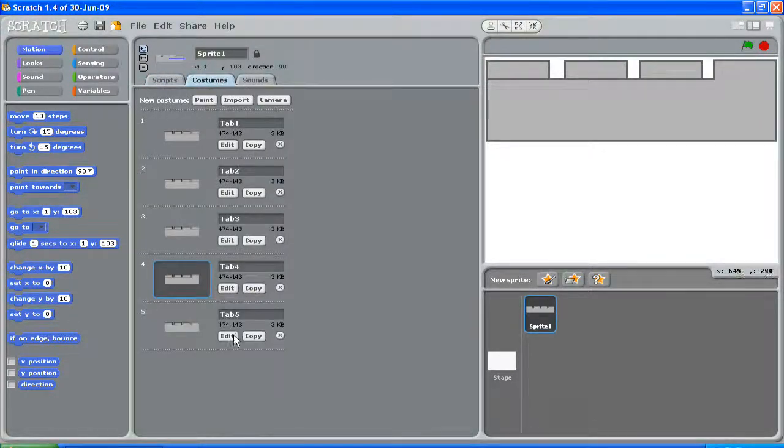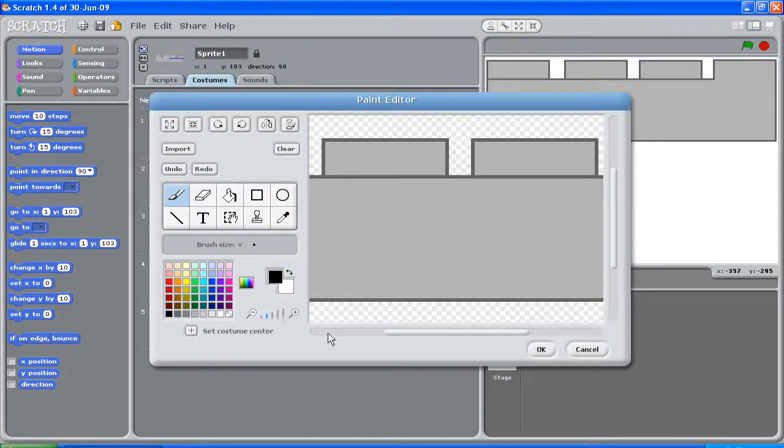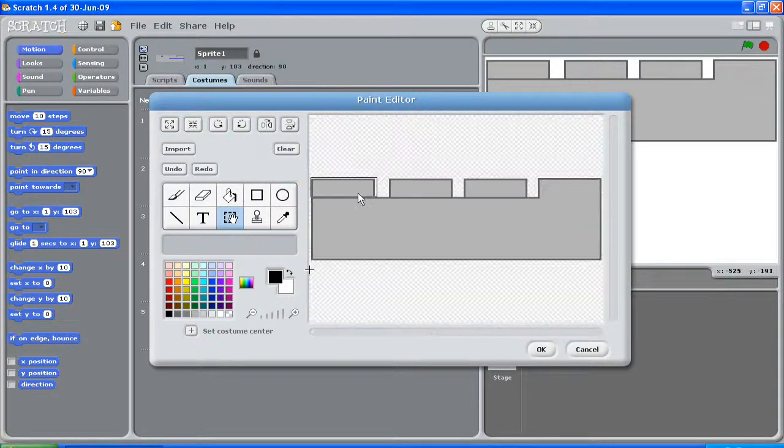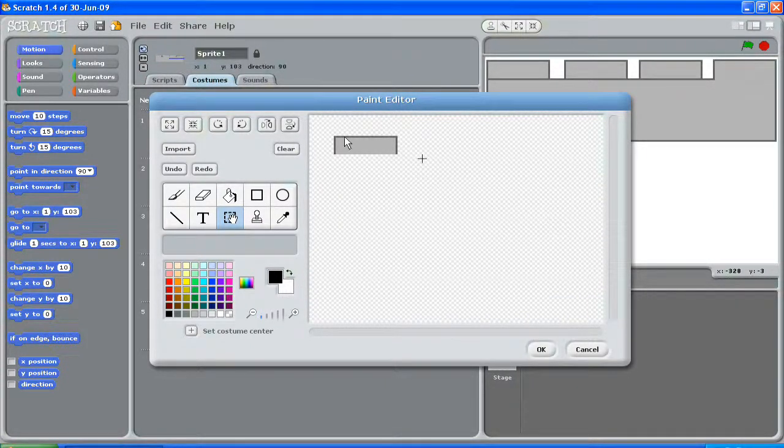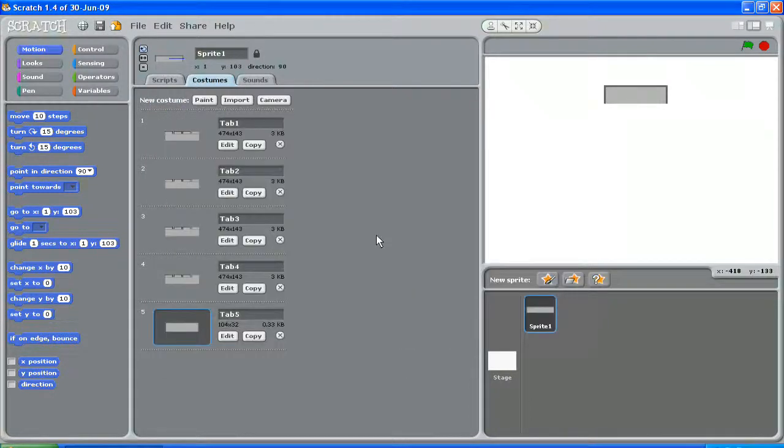So what we're going to do now is, do you see the bit at the top, the part that the user will click on? We're going to select this and delete everything else, and I'll show you what we're going to do next. So move it out of the way so we can delete all the other rubbish. Get rid of that, move that into the middle, and we're going to turn this into a new sprite. Just right click on the costume and hit turn into new sprite.